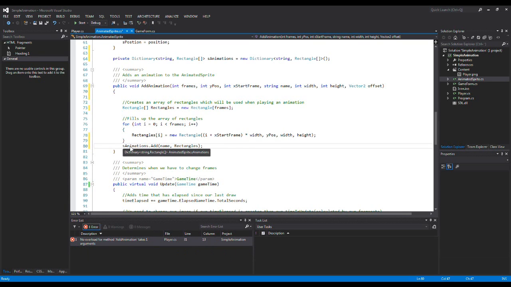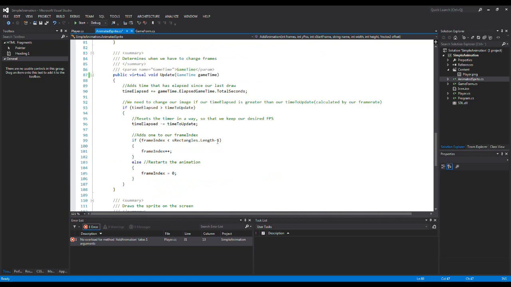And so we add to our dictionary, we add animation name, like an animation name run right, for example, and we add an array of rectangles which contains all the rectangles that is connected to the animation we're adding. Okay, so now we can create our animations.